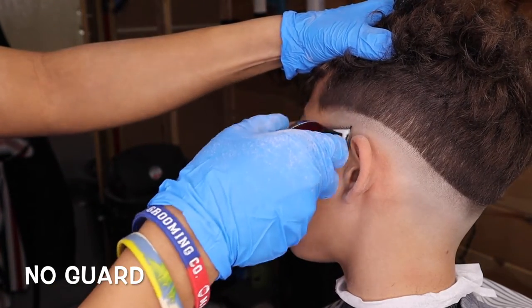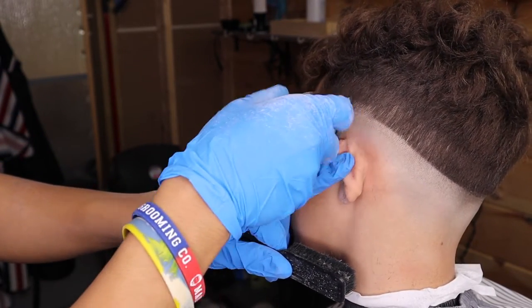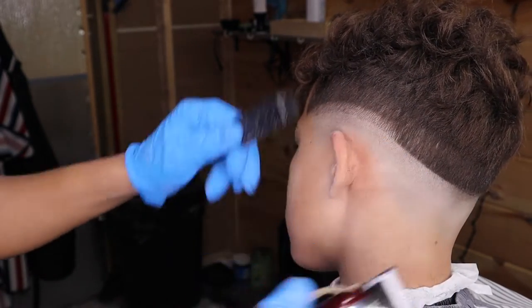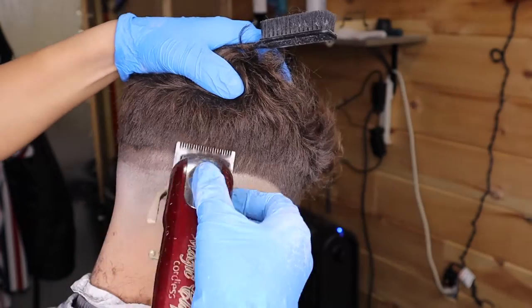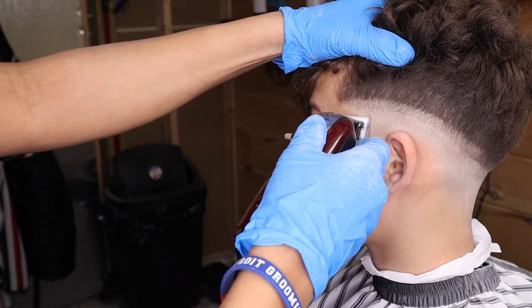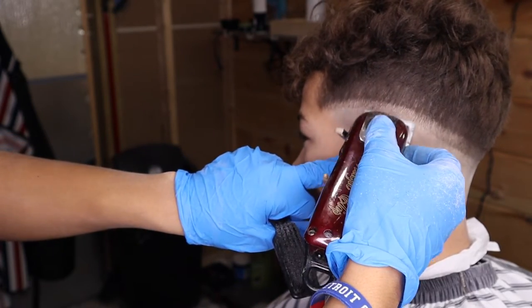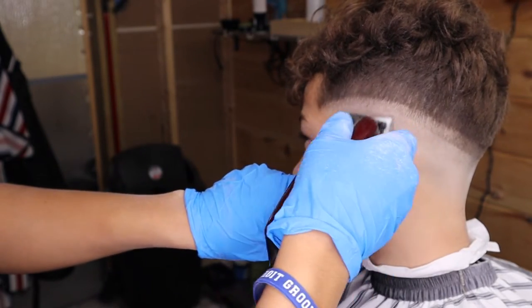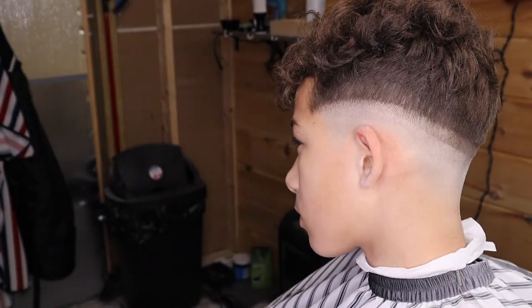Now to make the first actual guideline, I'm using my Wahl Magic Clips — not the balding ones but a different one — and I'm going up like a half an inch with the no guard. Just make sure you keep it the same length all the way around the head. In the back I'm going a little higher just because you have more space to work. On the sides I'm going up like half an inch. I close the lever all the way and I'm going up like a third of the way doing a section at a time. I went up a third of the way and then I close the lever halfway and try to flick out that middle line. I just play around with the lever to get it to fade out completely.